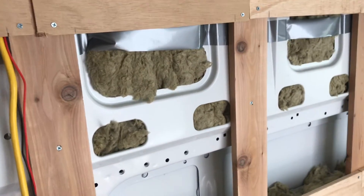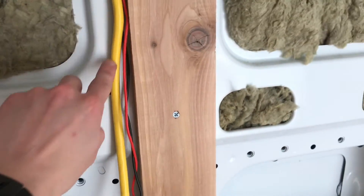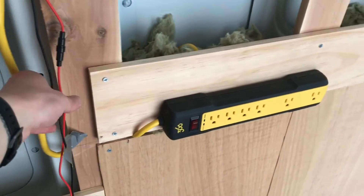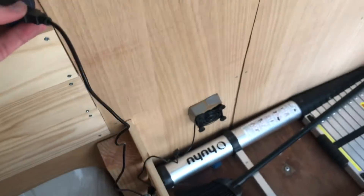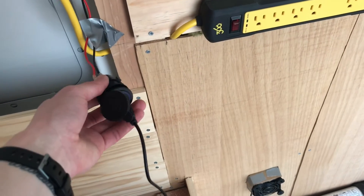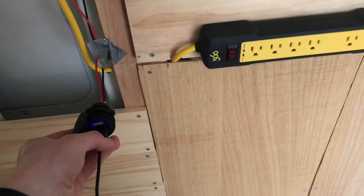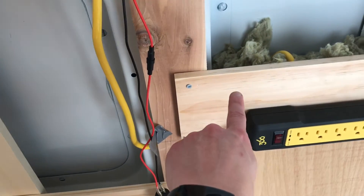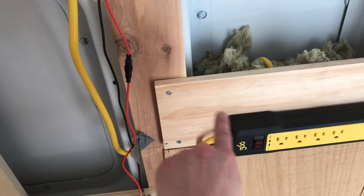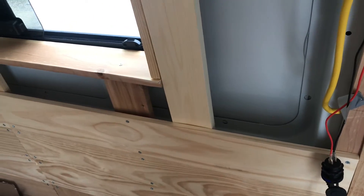I also had to work around some wiring here — the yellow one just goes behind completely since it's running there, whereas this USB thing — I think the fans plug into that. So I'm going to have to at some point do the same kind of thing I did over here with that USB. I think I'm going to put it on this piece instead of over here since I feel like that'd be getting a little cramped next to that. I'll just put it over here, just like the other one. For now I'm going to go ahead and start working my way through here.